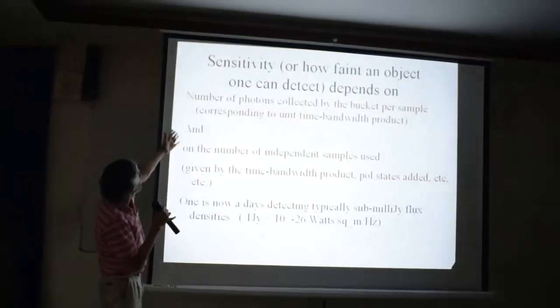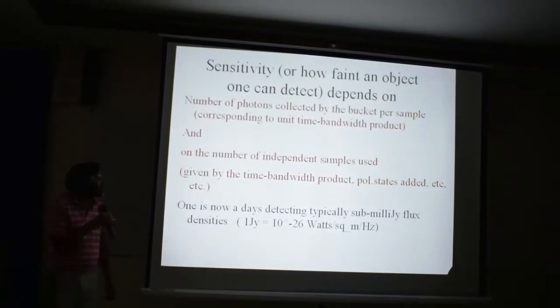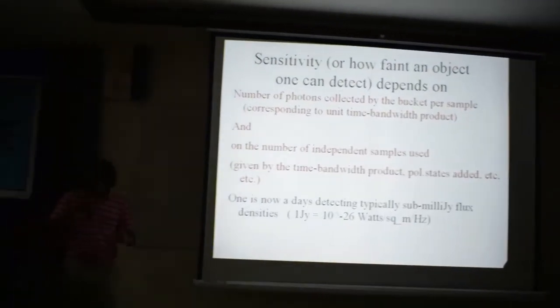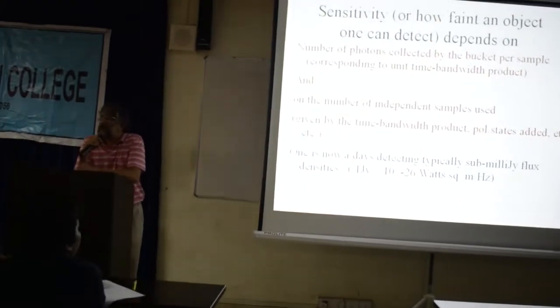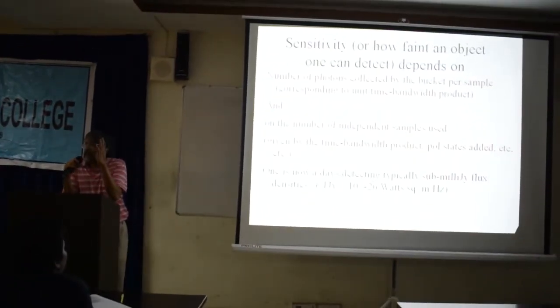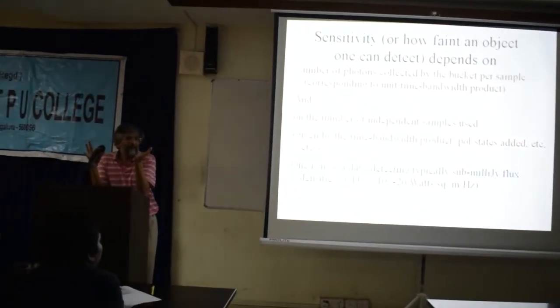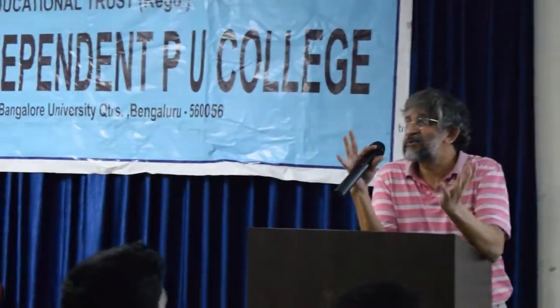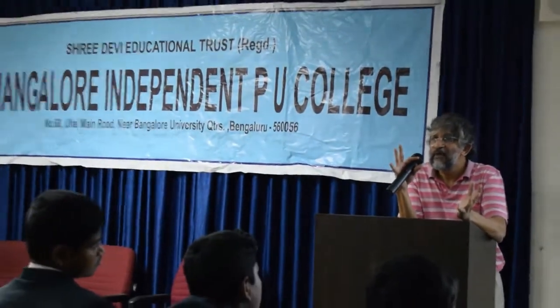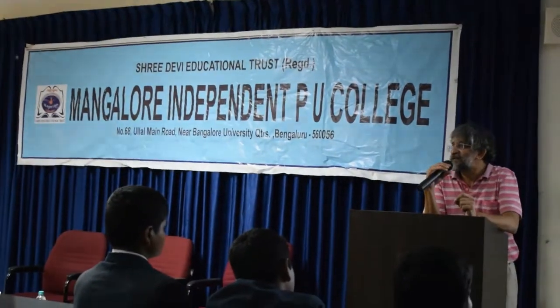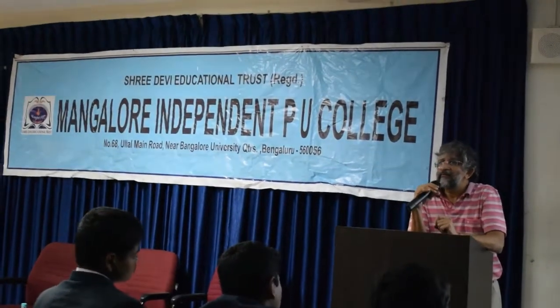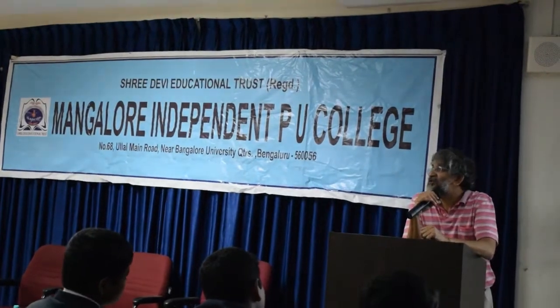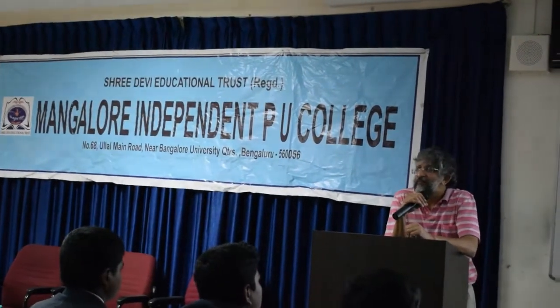Next slide. So this is essentially restating the thing. Now we can ask how greedy we can be. Can we have a big pocket so that we can collect more light? And we can look at weaker and weaker signals and look at the entire sky, as much part of the sky as possible at a time. But look at it also with fineness. And you will find Professor Heisenberg will stop you from being greedy at some stage.